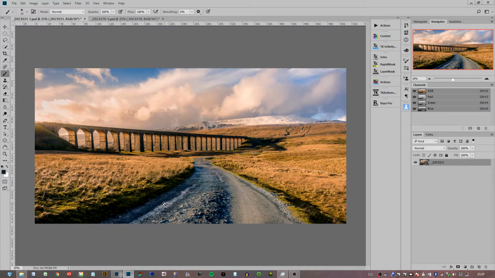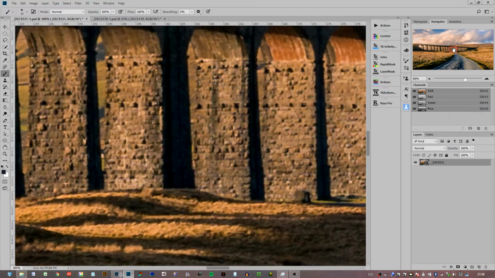In this episode I want to cover a fairly common problem in photography in general, not just landscape images, and that is chromatic aberration. Now, if you haven't heard the term before, essentially chromatic aberration is the purple and green fringing that you get around edges, especially if you're working with a high contrast scene. Let me zoom into this image and I'll show you exactly what I mean.